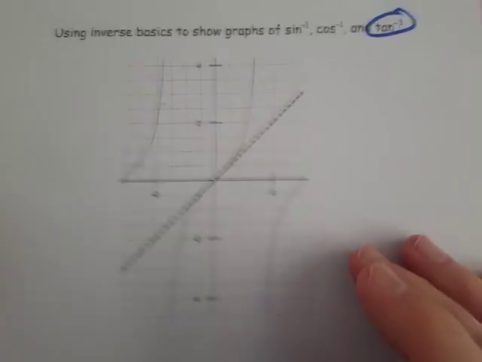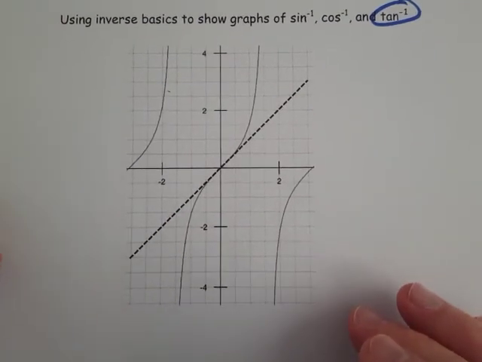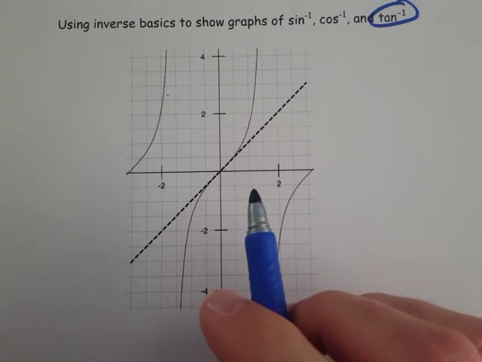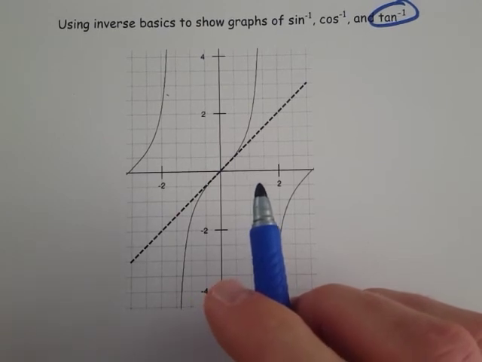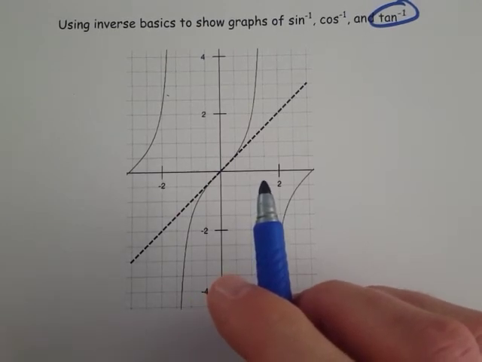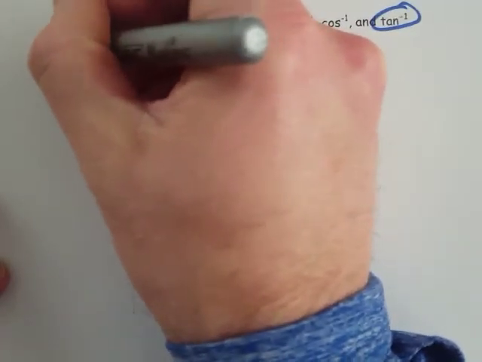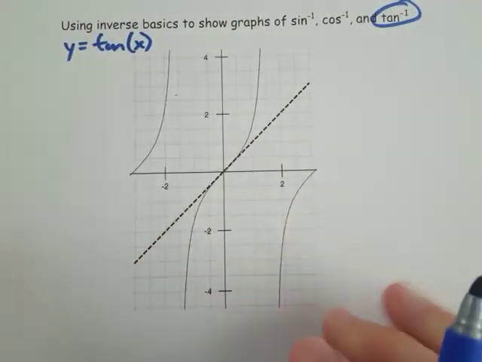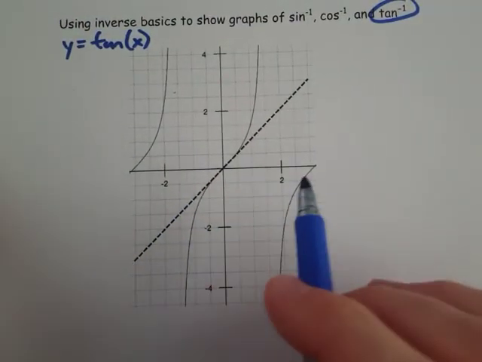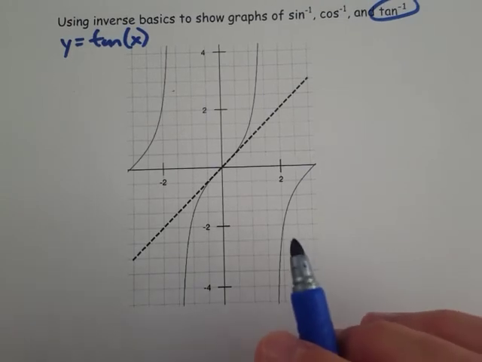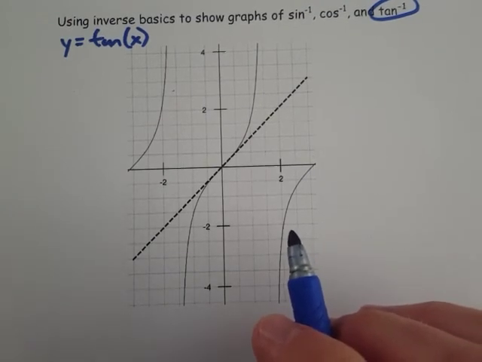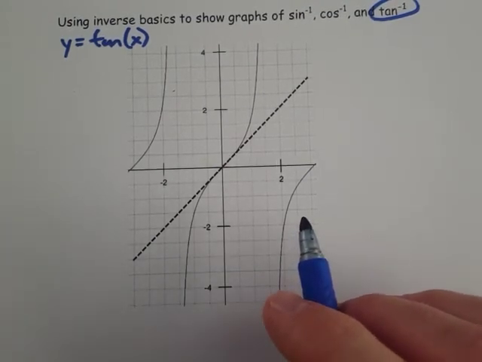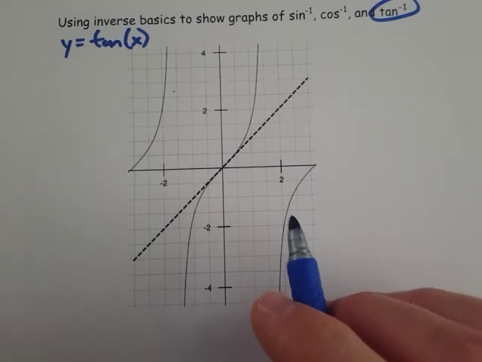This is the last of our 3 introductory graphs in 4.7 Part 1. We are going to be taking a look at the tangent inverse graph here, which is, of course, again derived from the original, which is y equals tangent of x. In 4.5, we graph tangent. Those details are something that you can look back to later on if you want to find out what's happening with those.